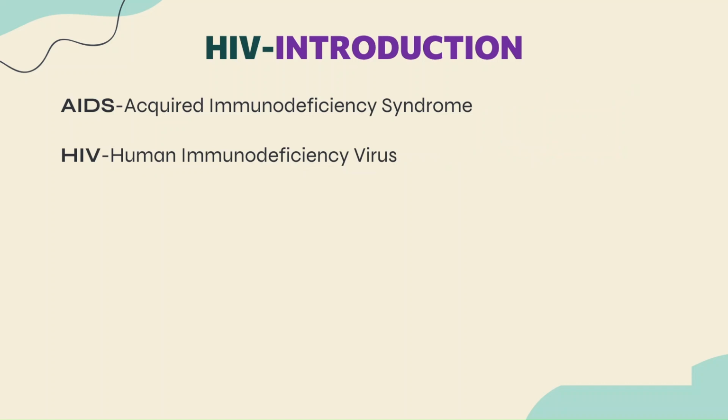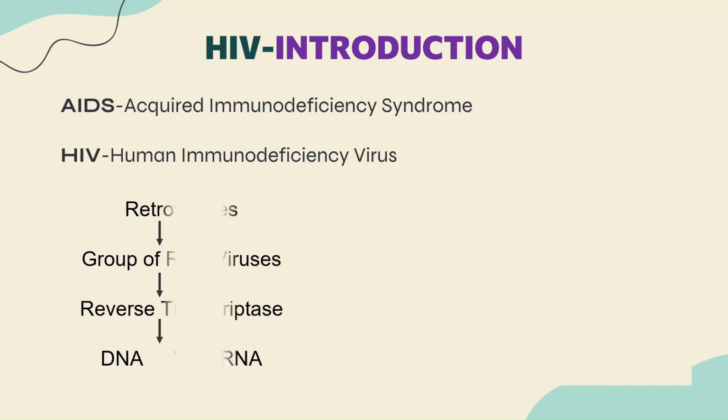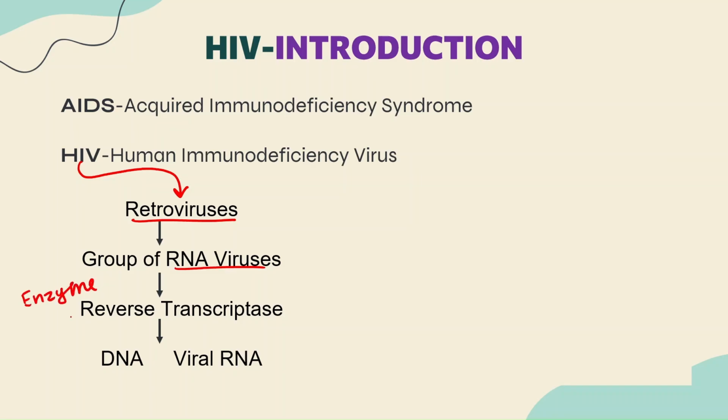Next, when I say HIV, guys, this virus is a retrovirus. Retrovirus means what? It is a group of RNA viruses. HIV is nothing but a retrovirus, which is a group of RNA viruses. Please remember, these are characterized by the presence of an enzyme called reverse transcriptase, and this enzyme is the one which helps the viral RNA get converted into DNA, guys. It is helpful in the pathogenesis of HIV. While I describe the pathogenesis, I will explain the role of reverse transcriptase in much more detail. Also, this virus belongs to the family Retroviridae, guys.